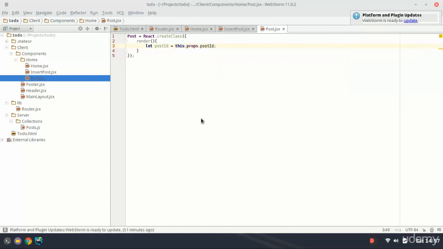Now, something I like to do, if we're passing multiple properties and they're always passed in as this.props and then the name of it, what you can do is actually do this.